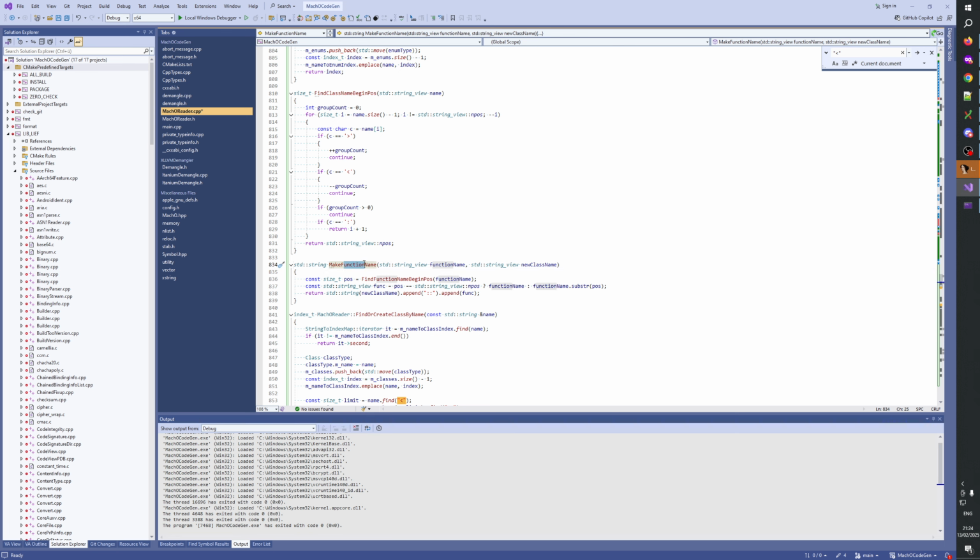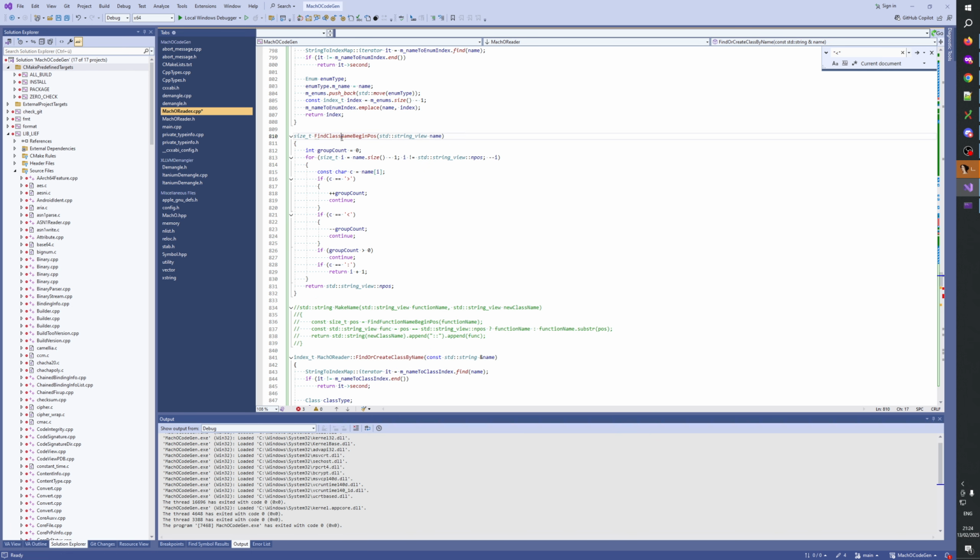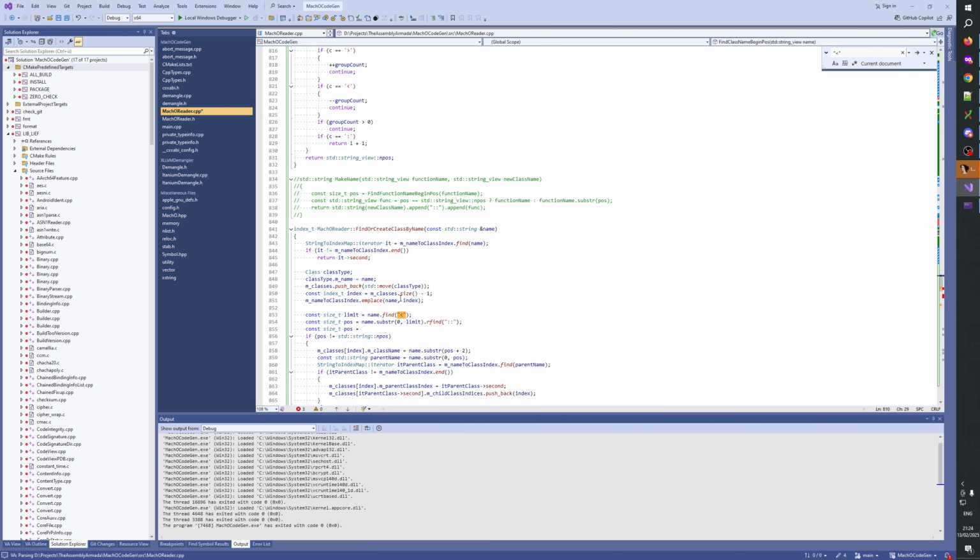Make class name. Do we need that? Maybe we don't need that. Find class name begin pos. Okay, so my expectation is that we put here this pos. Find class name begin pos.